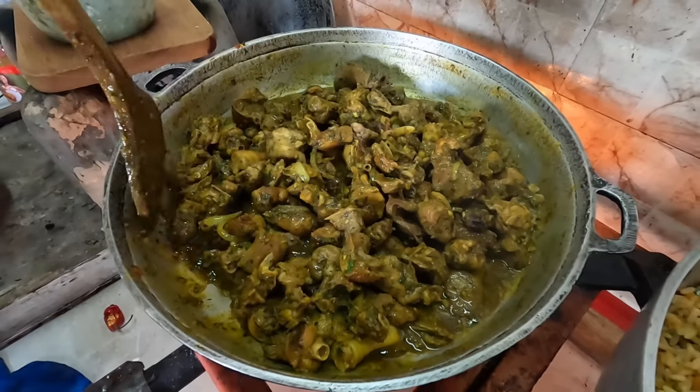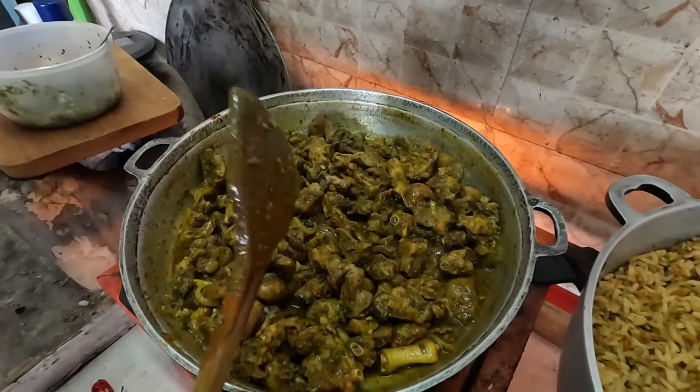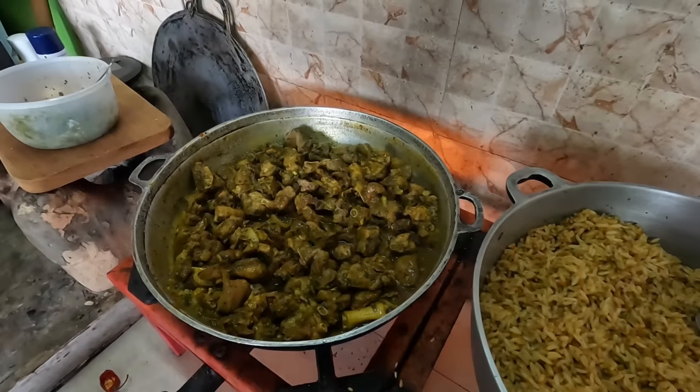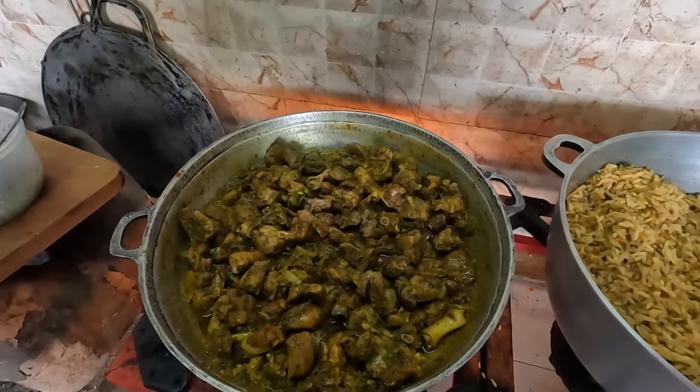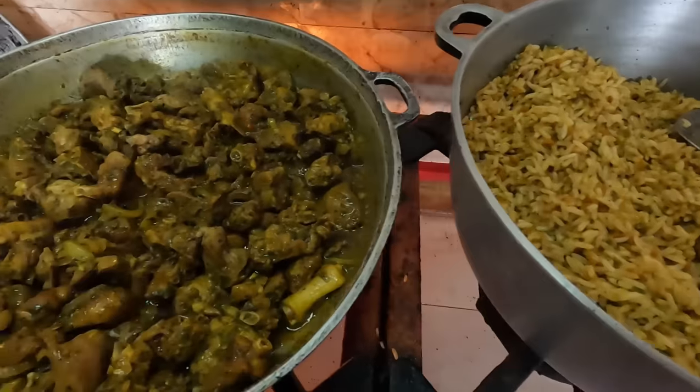Right, so we're leaving this to cook here. Most likely we might go and take a little bite now and come back and check it. One goes and then the next one goes. We're not going to bite at the same time. Not today.